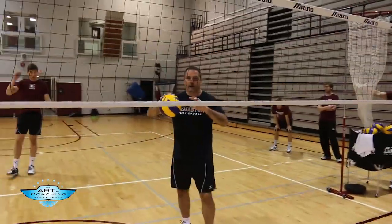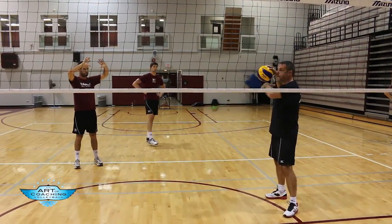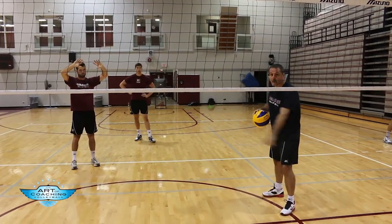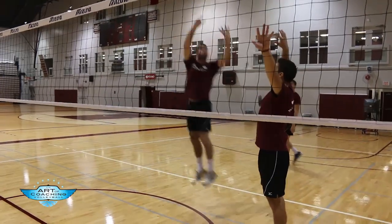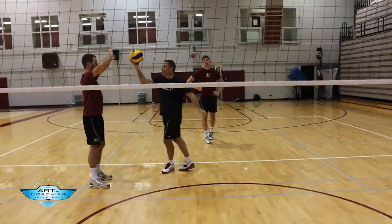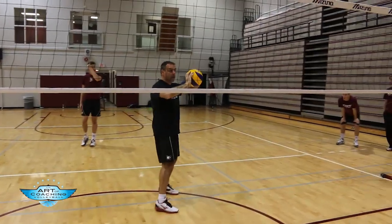We're going to run a 31 into here and Austin's going to try and face me in here like that. So he's in here and he can see me, he can see the opposite, he can see his left, and more importantly he can see their blocking scheme. So if there's a guy that's going to over-commit, he's going to be able to see that and hit the right guy accordingly. As opposed to being turned away and not being able to see this guy here at all. So it opens up his vision and it still lets him hold here.